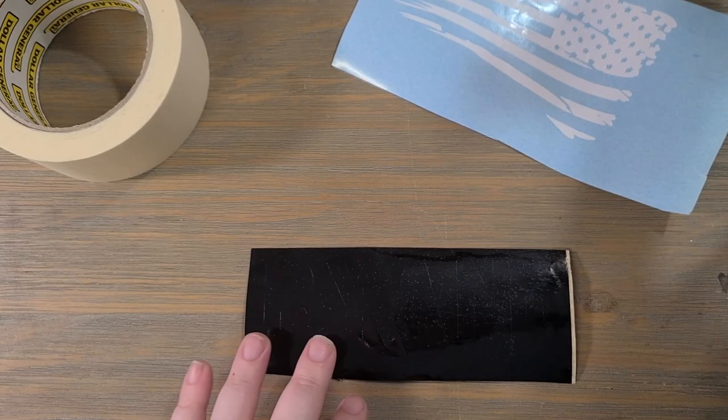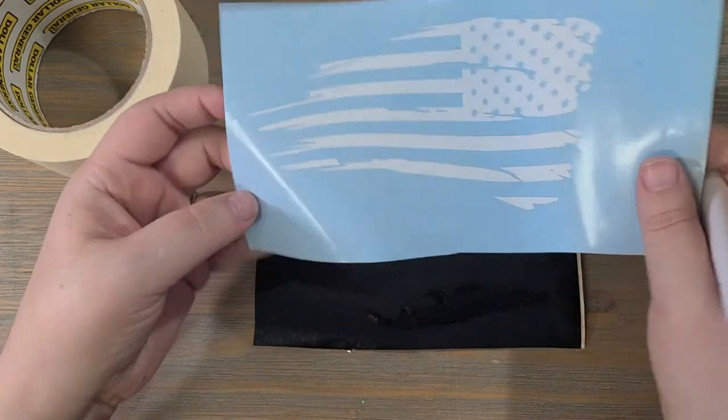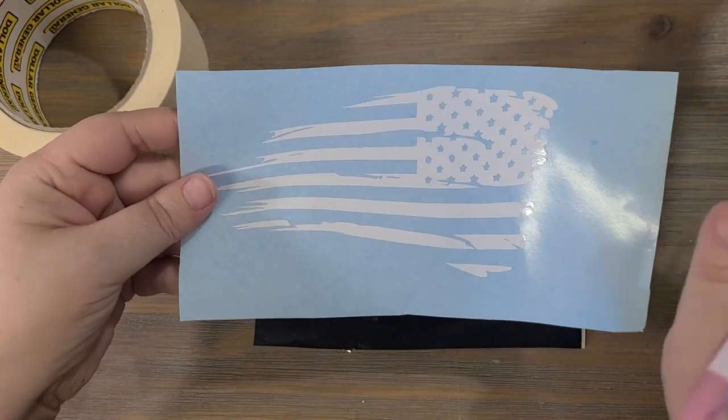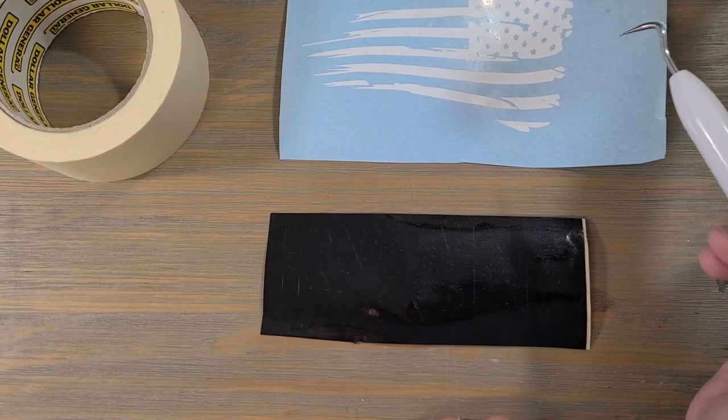Okay guys, so now we are going to weed out our design so that we can put it on our tumbler. As you can see here, I've already done one. So this is what it looks like when it's all weeded out. This one's gonna go on our dark gray tumbler, and this one's gonna go on our light gray tumbler.